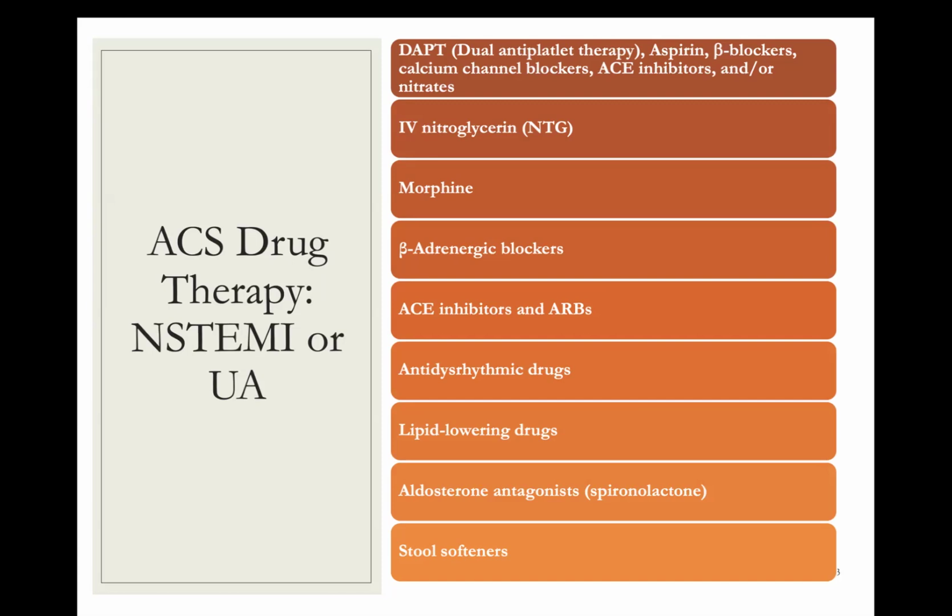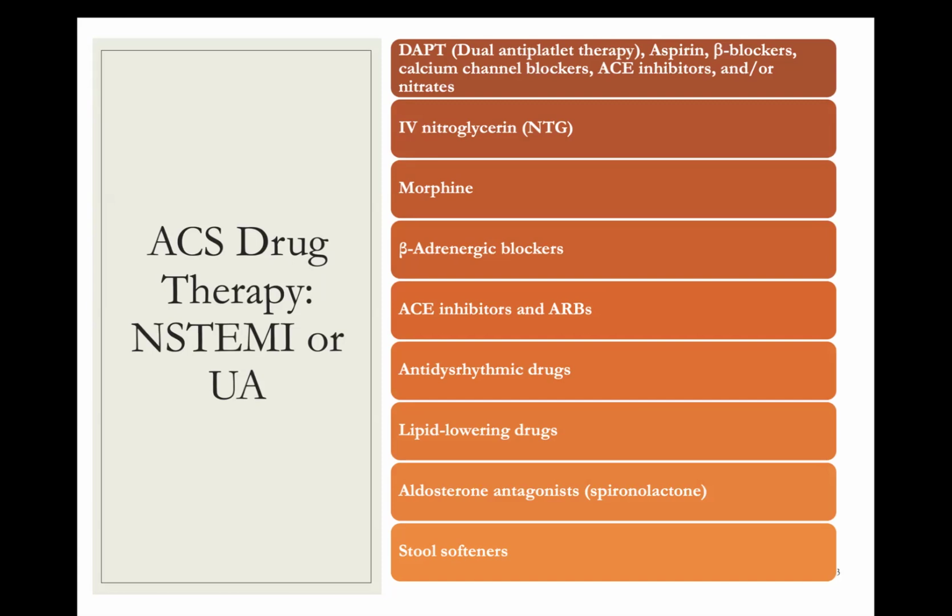We're going to make sure they have statins so we can combat their existing coronary artery disease or atherosclerosis from getting worse. We can't fix it, but we can keep it from getting worse with statins. We're going to give aldosterone antagonists like spironolactone. These are drugs that block the release of aldosterone, so it limits the retention of sodium and water.